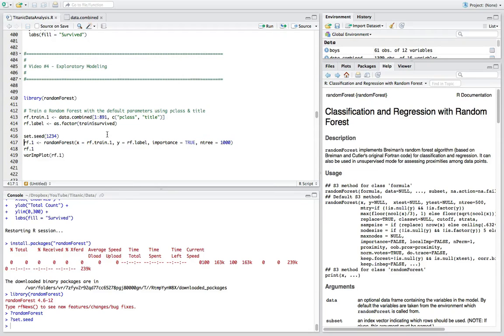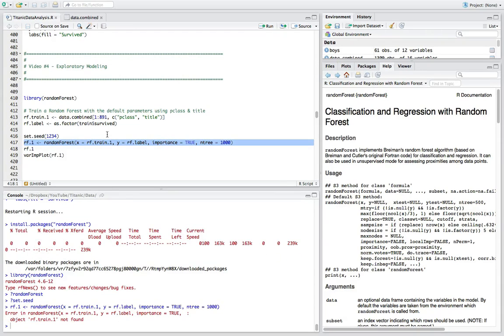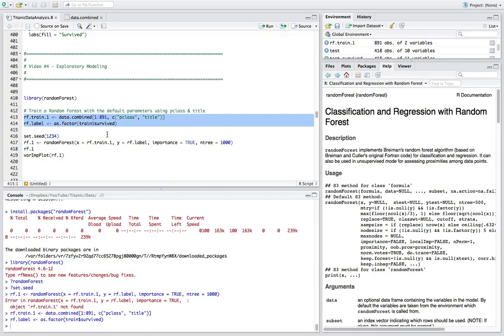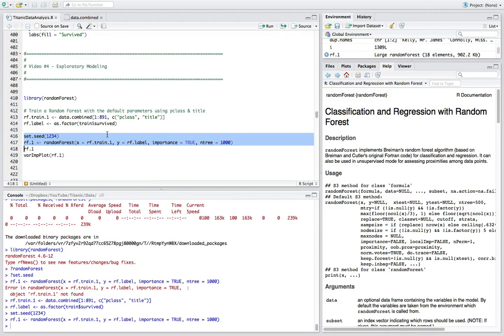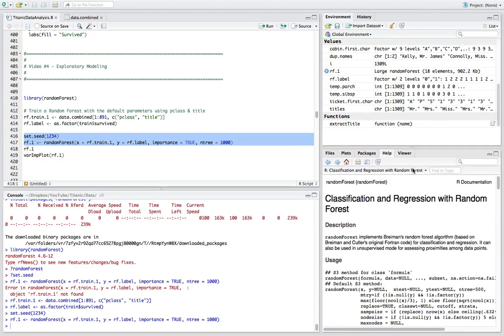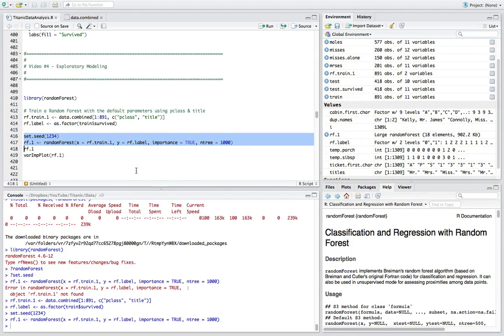Okay, great. So let's train that. Actually, let's build our first, and then let's set the seed and train. And you can see here that was pretty fast. The reason for that was we're only building 1,000 trees, and we only have 2 variables times 891 rows, so it's not a lot of data. Obviously, if your data set was huge, it would take a lot longer. Our data set's relatively small, so it was fast, which is exactly what we want for exploratory modeling.